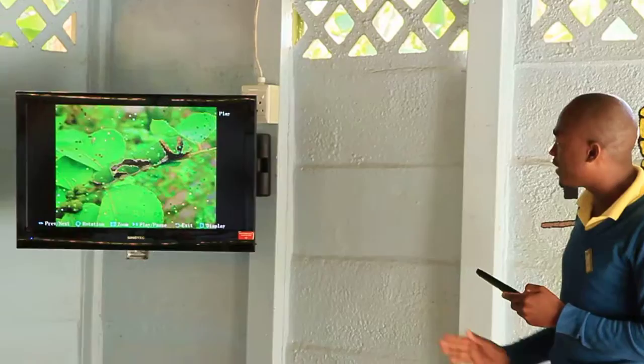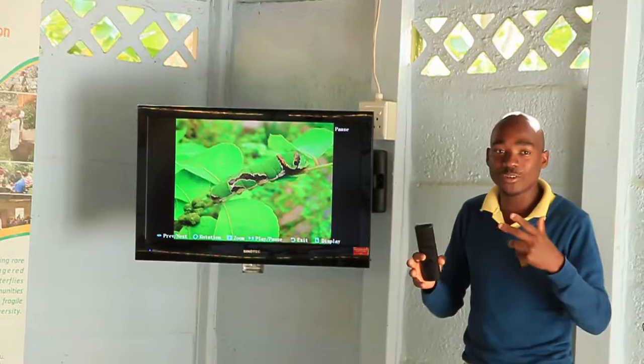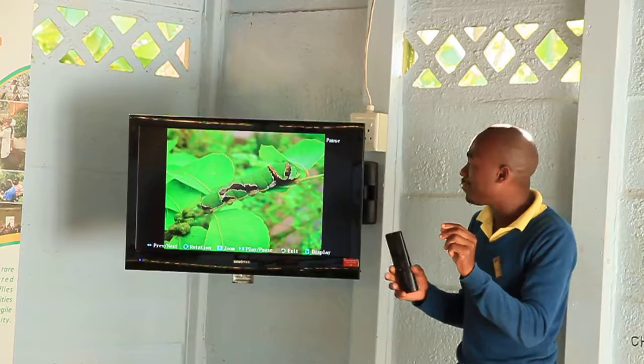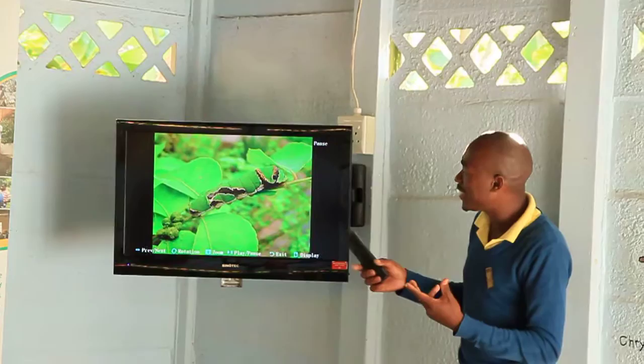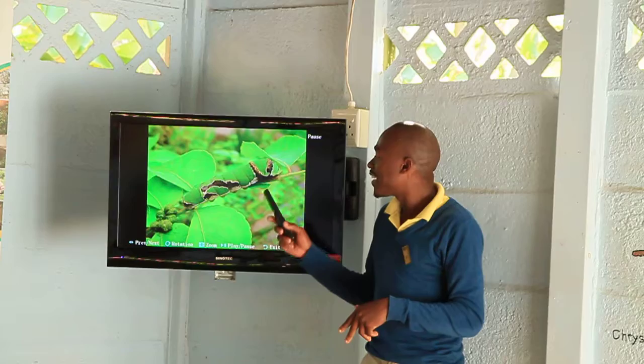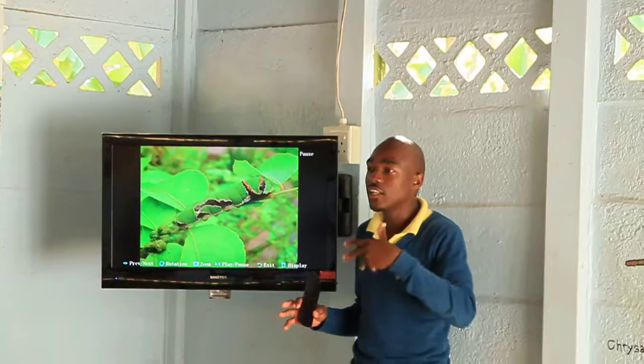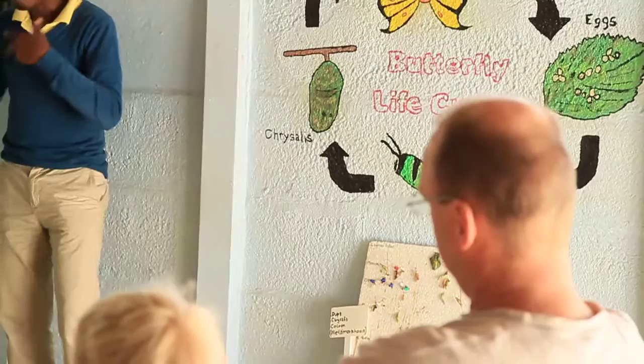Those are of a citrus species. Some citrus caterpillars also shoot out that red organ as they're feeding on the plant. Some people are terrified because once they spot the worms on their gardens, they simply spray them, thinking they're damaging their plants. Yes, it's true they feed on the plant, but as they're feeding, they're throwing waste which is good compost — it helps the plant to grow back again. They feed mostly on the leaf and do not severely damage the plant, and they help it grow back due to the waste they produce while feeding.